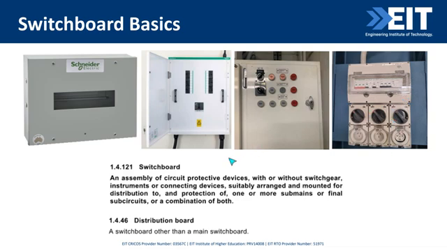A switchboard will be defined by whatever your latest or relevant standard is for electrical standards or wiring rules. But typically it's the enclosure that contains the protective switchgear, so we're talking fuses and circuit breakers. That's what your switchboard is often defined as. From there, you supply either submains or downstream circuiting. A distribution board is normally any other switchboard that isn't your main switchboard. So you'll have your main switchboard at the top, and then downstream from that you could have various distribution boards.